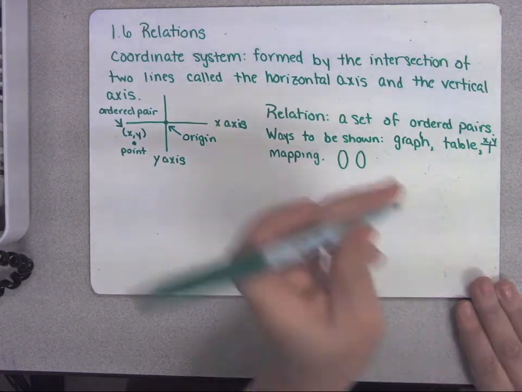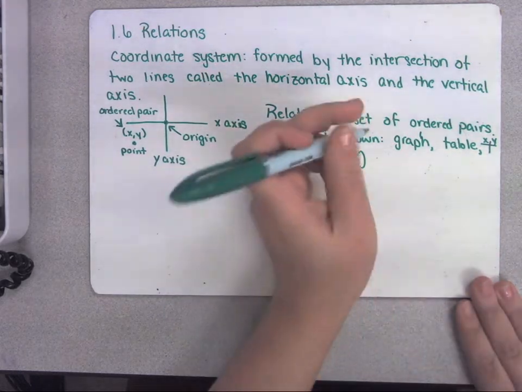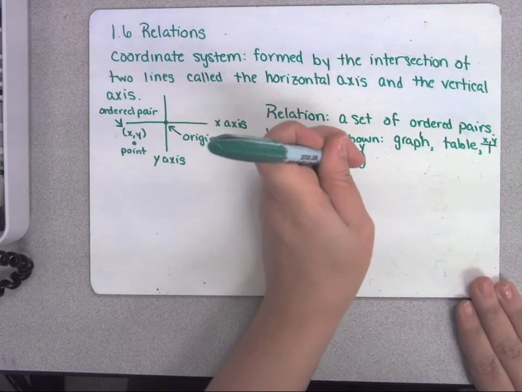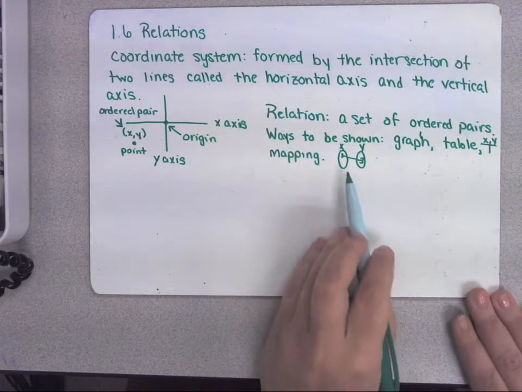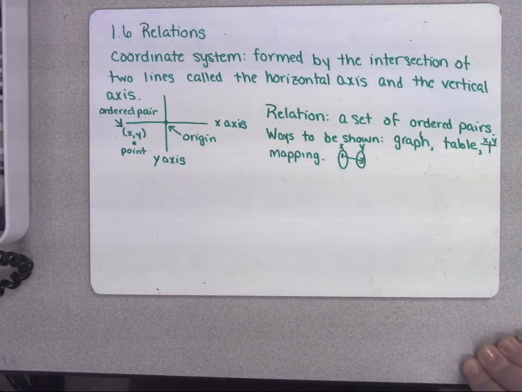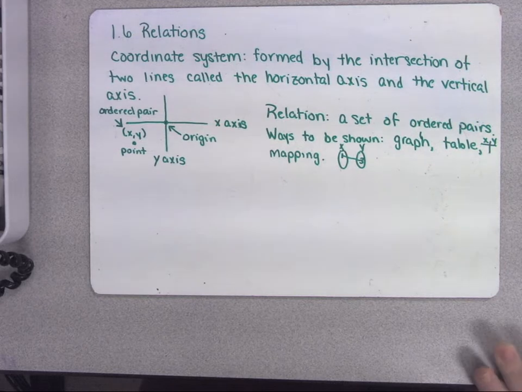Those are really ugly. One has all your X numbers in it. One has all your Y numbers in it. And you draw a line from one to another. Like if this had a 1 and this had a 3, you'd say, oh, the point 1 comma 3, you draw a line. Say, hey, that's a point. Does that kind of come back to you? We'll do an example. Those are all types of relations, just how we show them.